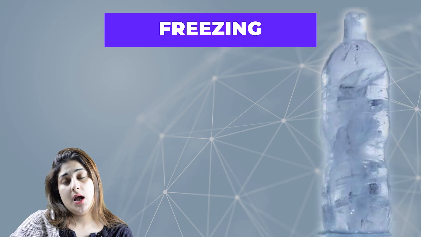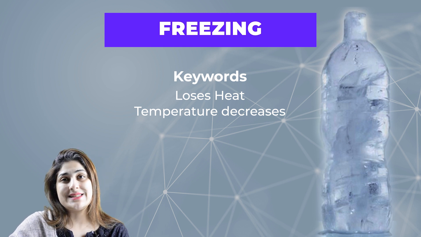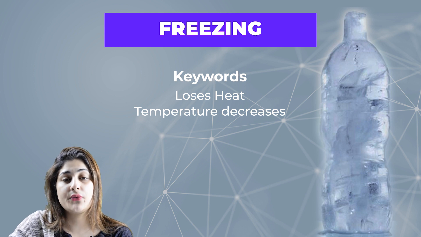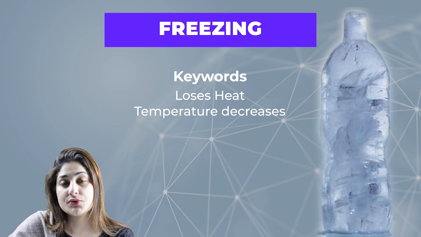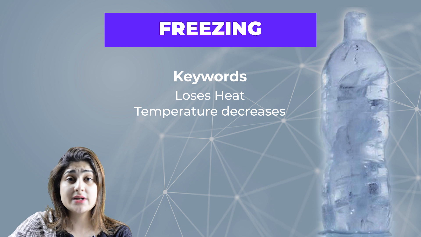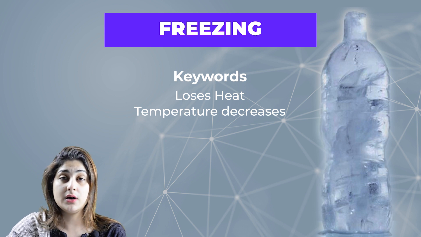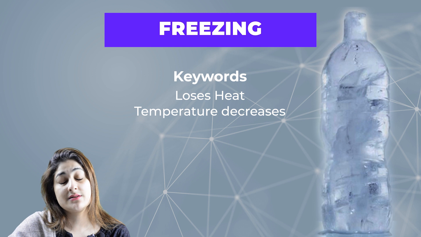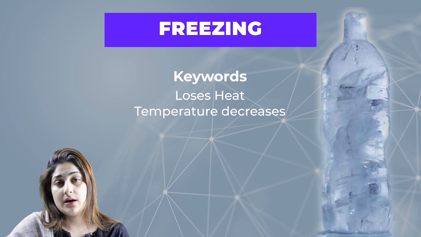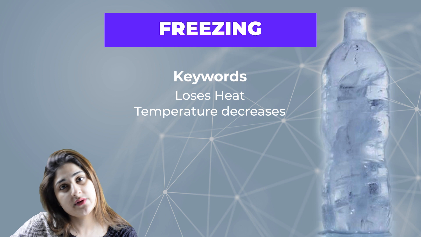Now let's look at freezing, which is contrary to melting. If you put a cup of water in the freezer, after a few hours the water — the liquid state — turns into its frozen solid state. This happens because the temperature of the water was much higher than the surrounding temperature inside the freezer. The heat from the cup traveled towards its surroundings, resulting in a lowering of the temperature in the glass, and ultimately the liquid state turned into the solid one.